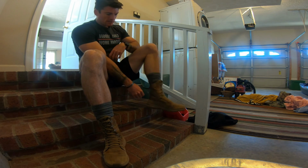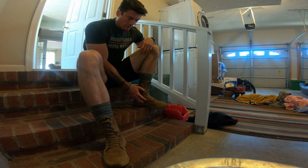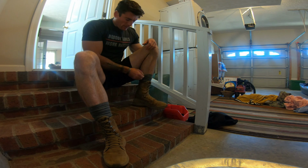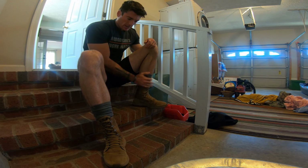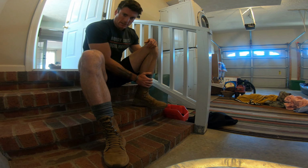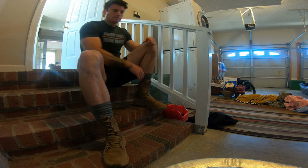And now this is the boot combo that I always wear for rucks or anything that I know I'm going to be wearing boots for a long time. I wear my Garma NFSs and I wear my Fox River Fatigue Fighter socks. And this is it. This is me. This is now what I do for the rest of my life, okay? I live by that, and I definitely think you guys need to figure whatever combo works for you, figure it out and stick to it.